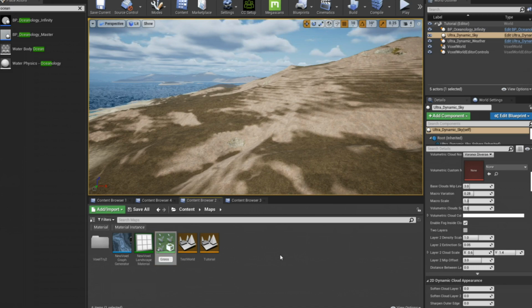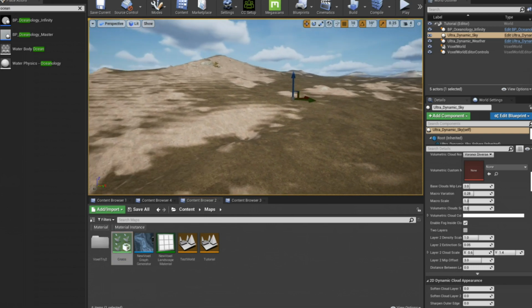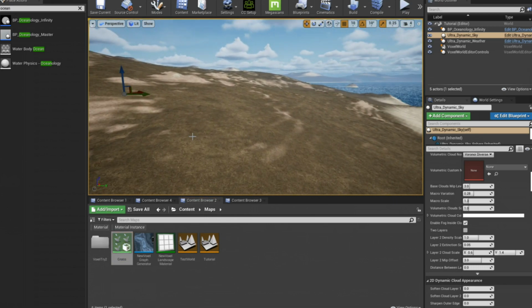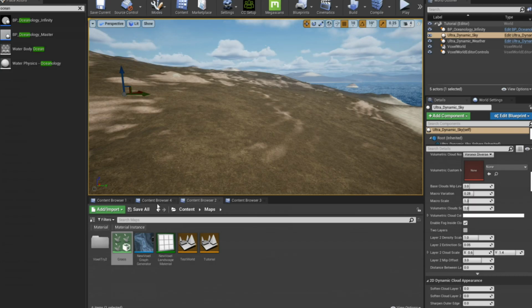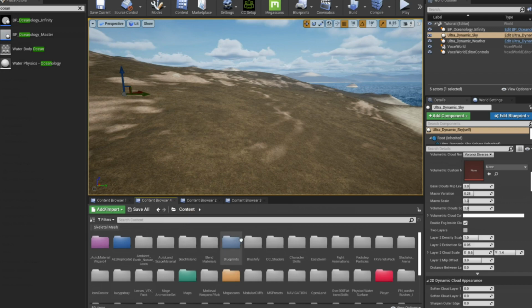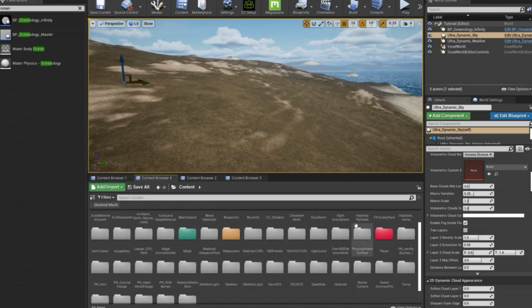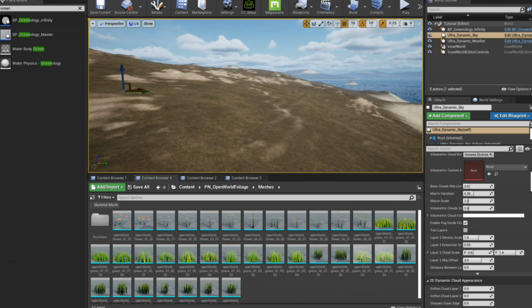I'm going to do grass. It's a good place to start. And you can put multiple types of grass into your grass group. And then you might have your trees group or your rocks group or your flowers group, which is kind of what I've done. It's a nice way to organize it. So open up your group, and what you're going to want to do is now browse to where you have your mesh, your grass, whatever it is you're putting in. In this case, we're putting in some grass. Let me just find where I put my grass. I'll be right back. Okay, this is where I put my grass.